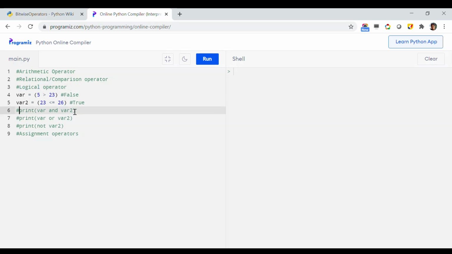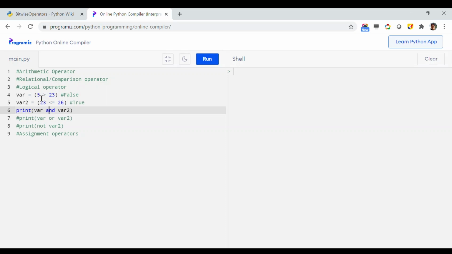Now if I just uncomment this line with and, like var and var2, it basically combines two different comparisons. The first one is 5 greater than 23 and the second one is 23 less than or equals 26. So two different comparisons have been combined utilizing this AND operator.